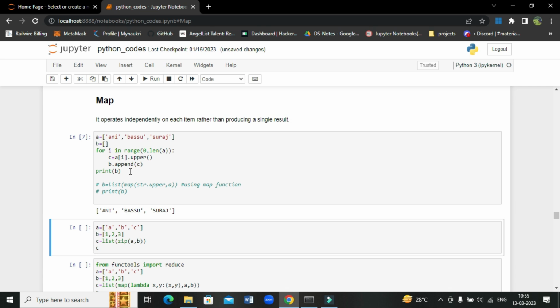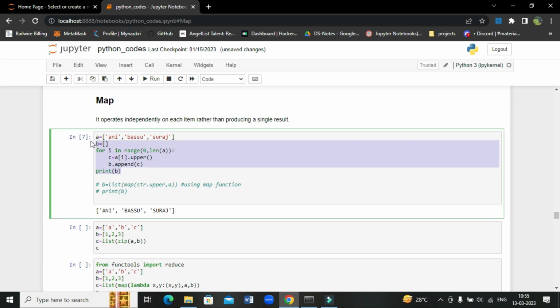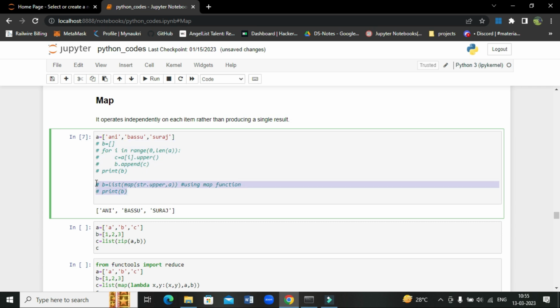Okay, so instead of writing this many blocks of code here, what we can do is we can just write this, that is b is equal to list of, so we are making list here, then we are using map function here. So map function, we need to write like this, like map, then what we are doing, uppercase, right? So string dot upper, whatever we want to run the operation here, we need to specify here, and after that we need to pass the list here. Okay, so using map function, we are doing mapping list to uppercase, and then we are converting into list. Okay, so this is one line of code here.